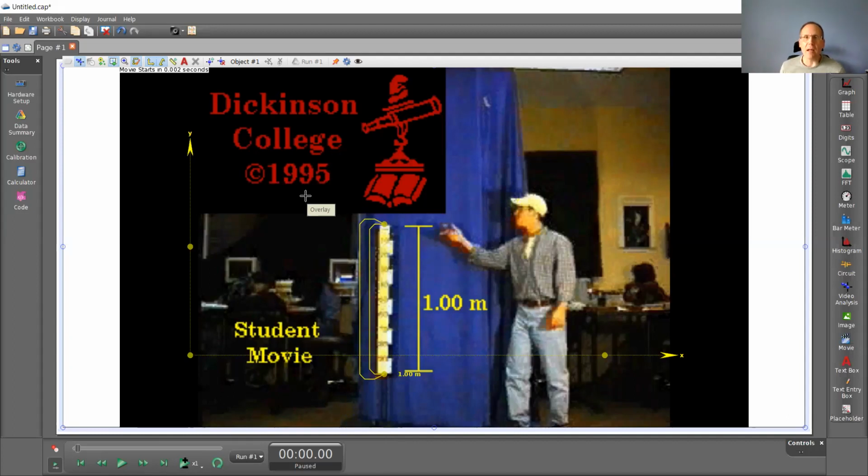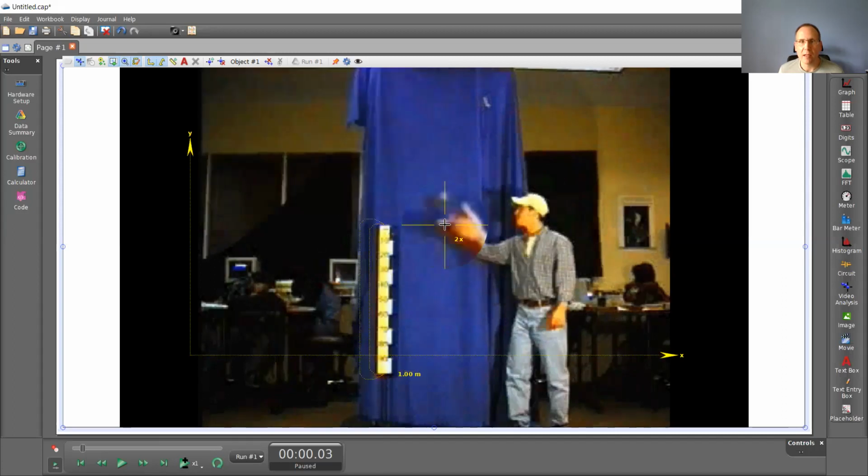Okay, now to analyze the movie, first of all, we want to magnify this because it's hard to see. So if you click on this magnifying glass icon up here, we can bring it to where the ball is. Just left his hand, click on it and click on it once more, and it should advance the movie 1 frame. And you're just going to follow that as best you can for each of the frames.